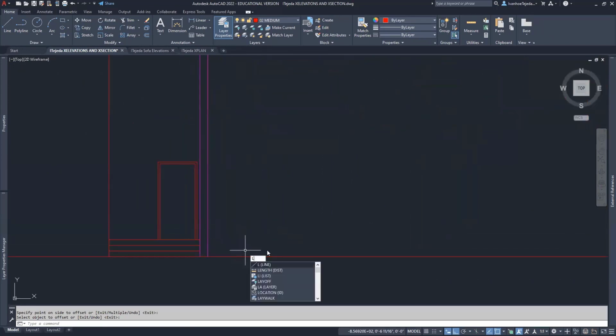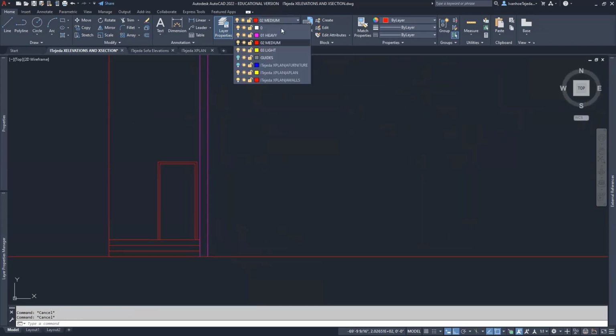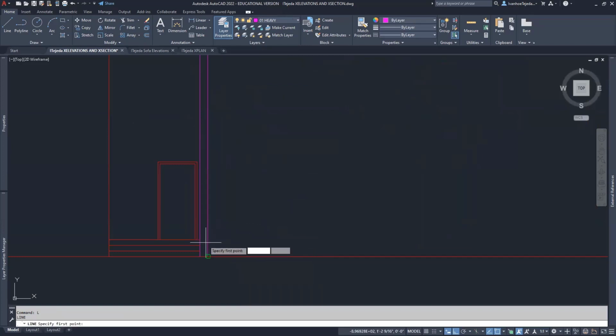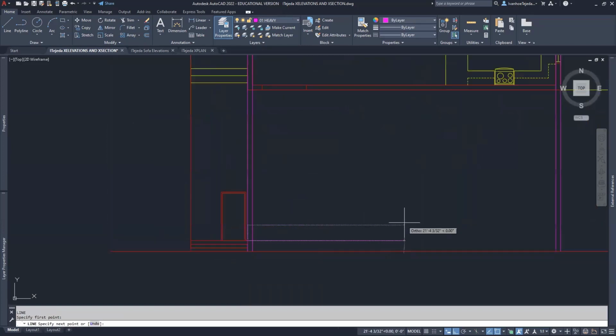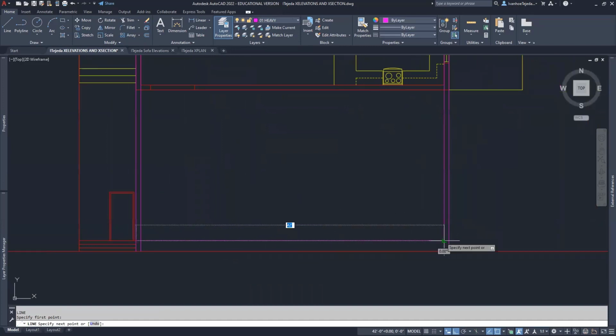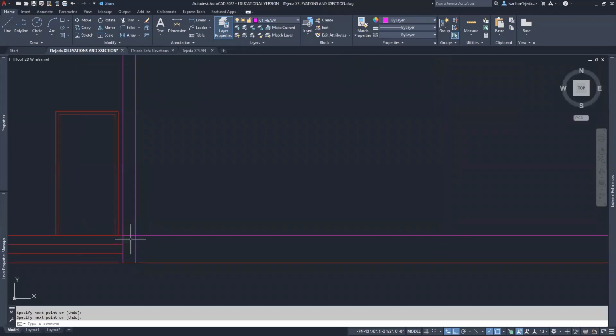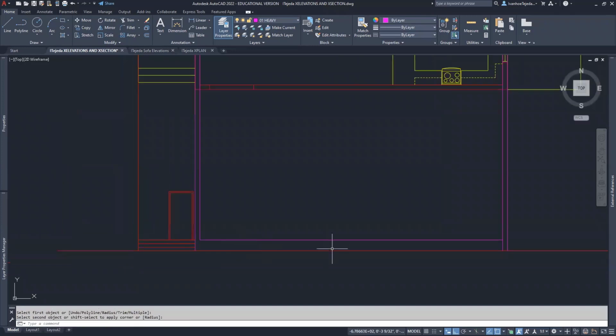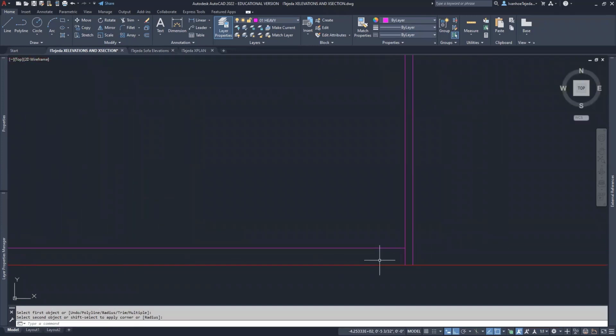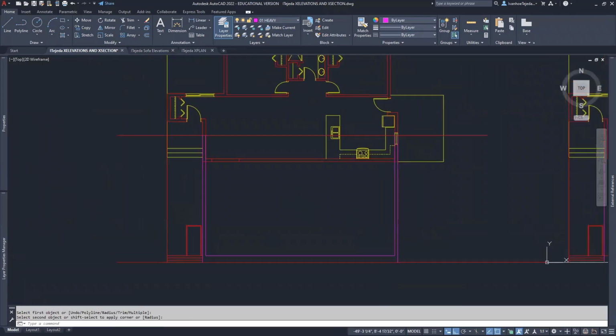So I'm going to draw a line, but before I do that, I know that I'm cutting through the floor. I want to make that heavy. So I type L now and enter, and I'll draw it from here across. That's my floor going all the way over here like this, and then enter. I'm going to leave it at that. My floor thickness, typically 12 inches, but for now, this is fine. And I'm actually going to do a fillet from here to there. And then over here, the same thing. Fillet here to there. And then I'm inside of my space.